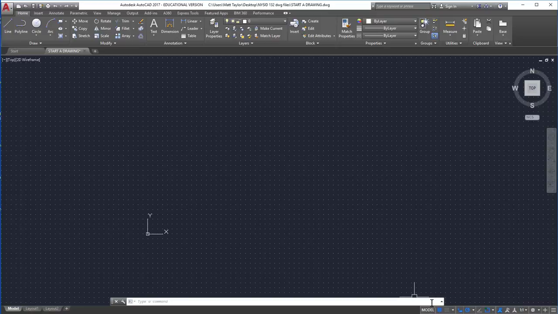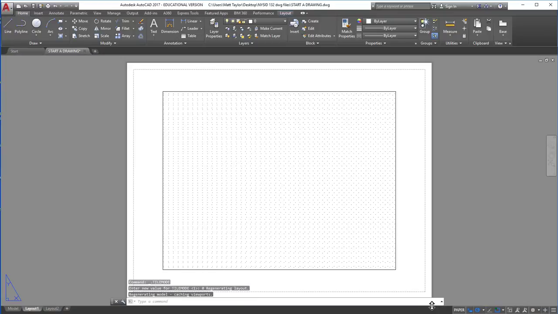Some of you might have already clicked on it, so I have to show you what happens if you click on it, but don't if you haven't. There's no need to at this point. If you click on this button, you go to what's called paper space, and the button changes from model to paper. This is what we'll learn about later when we start printing.